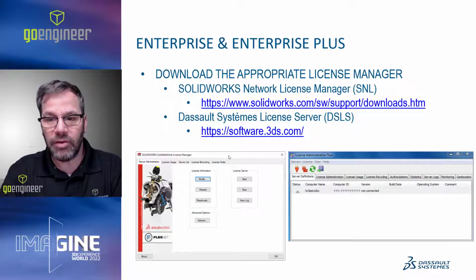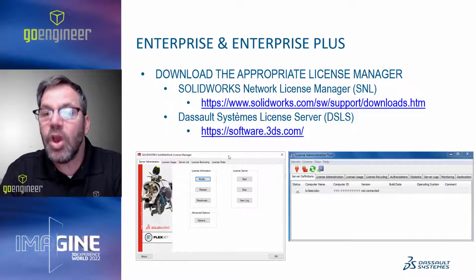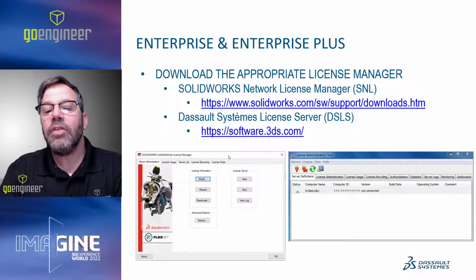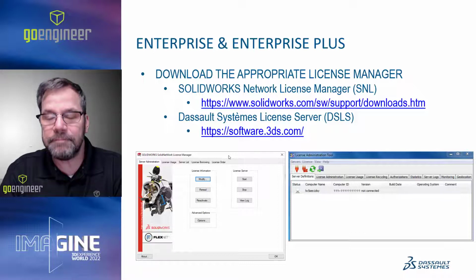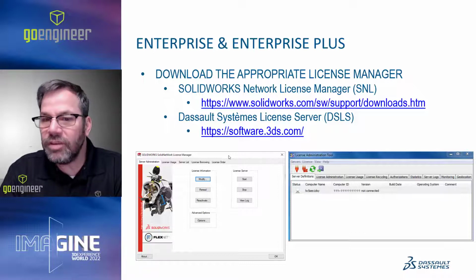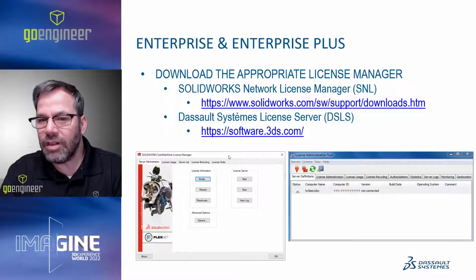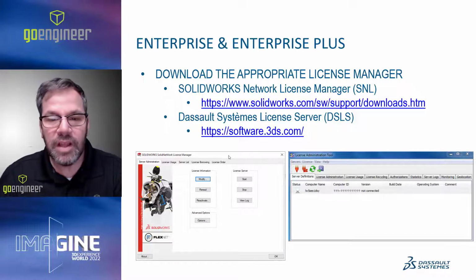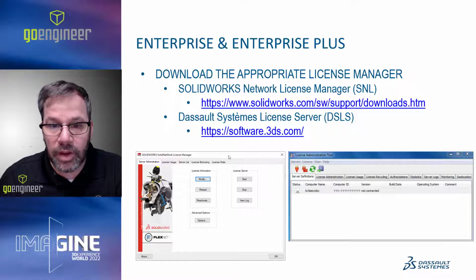Now, when you go to install DRAFTSIGHT, you're going to want to get the license manager of your preference. Now, to get that license manager for the SolidWorks Network License Manager, you're going to want to go to the SolidWorks website, create a login, and then download that from the SolidWorks download site. Now, what's going to be a little confusing is you won't see something that says download the SolidWorks Network License Manager. Let's actually just go there and take a look real quick.